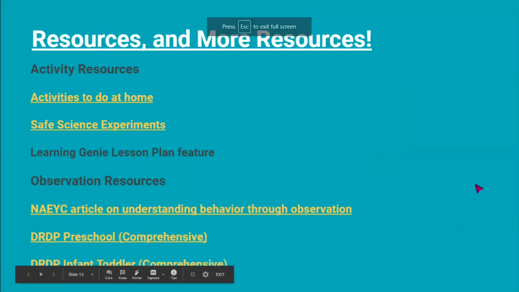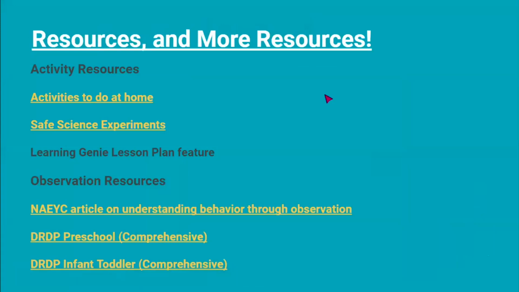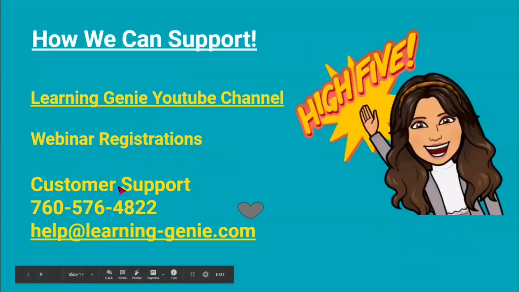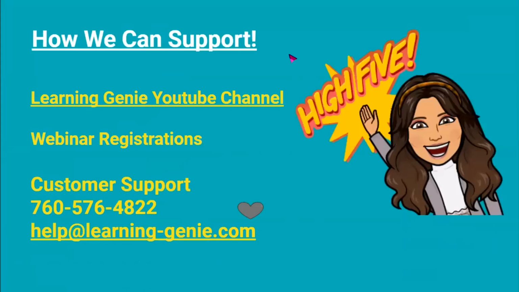Okay, and then here is just our resources page of things you can do at home, and also experiments, the lesson plan feature, NAEYC article on understanding behavior through observation, and the different frameworks that are listed. And then this is just once more a reminder about the certificates. And most importantly here, we have how we can support.